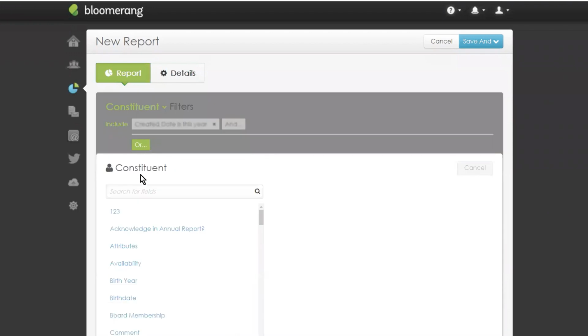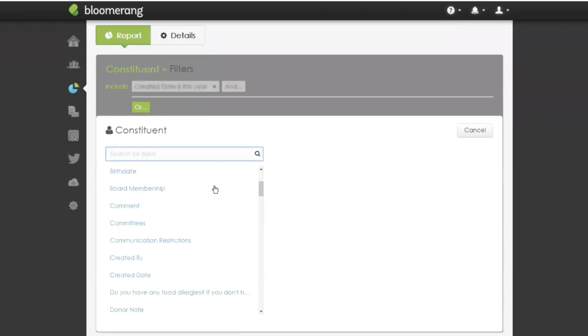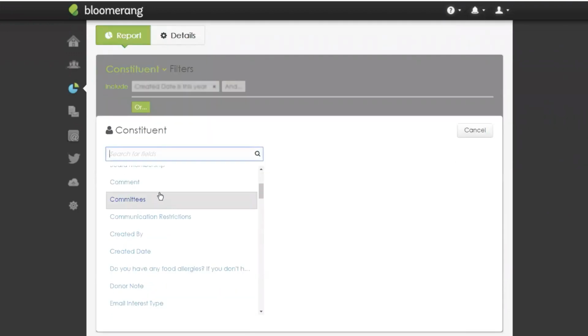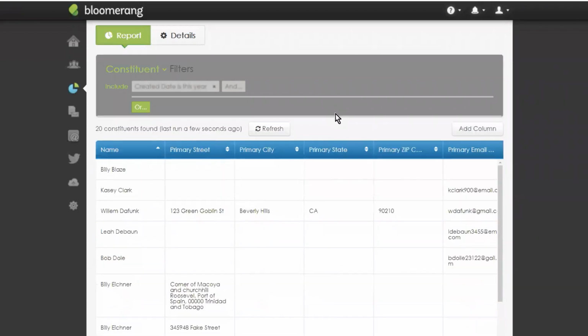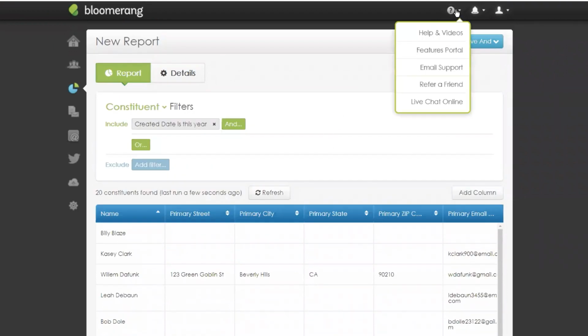Or I could even include those that are on a certain committee. I have a custom field here. So really, sky's the limit. It's just a matter of setting up your filters correctly. And if you need help with that, you can always click this question mark and chat our support team. We are the experts when it comes to creating filters and getting you the list you need. So feel free to chat us, and we'd be happy to build out the segment or the list that you need.